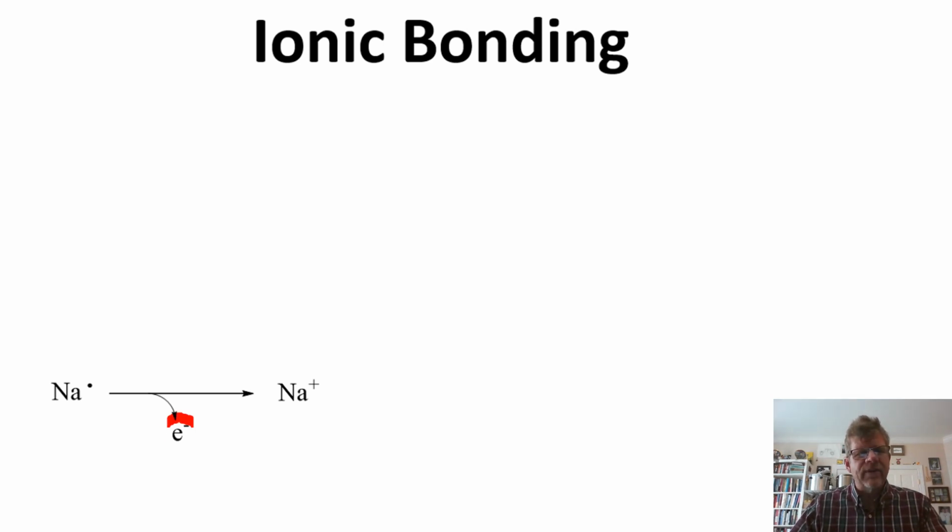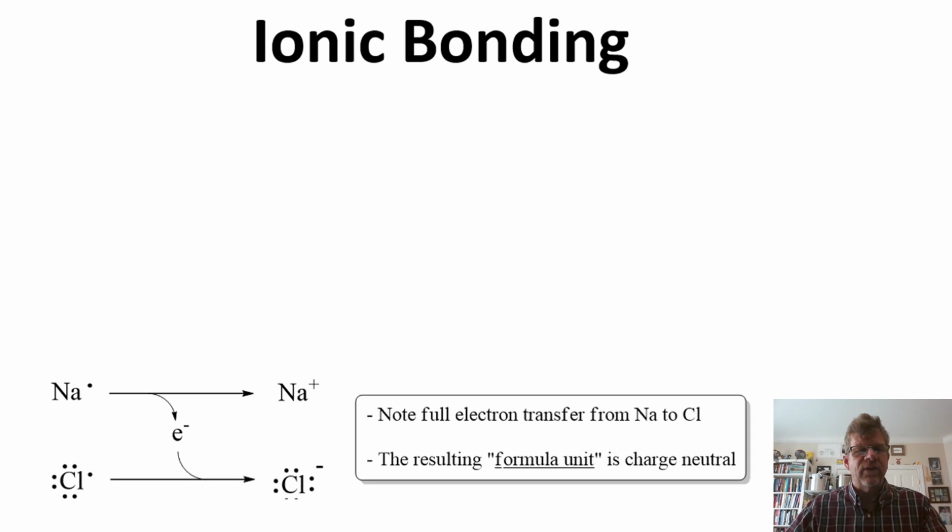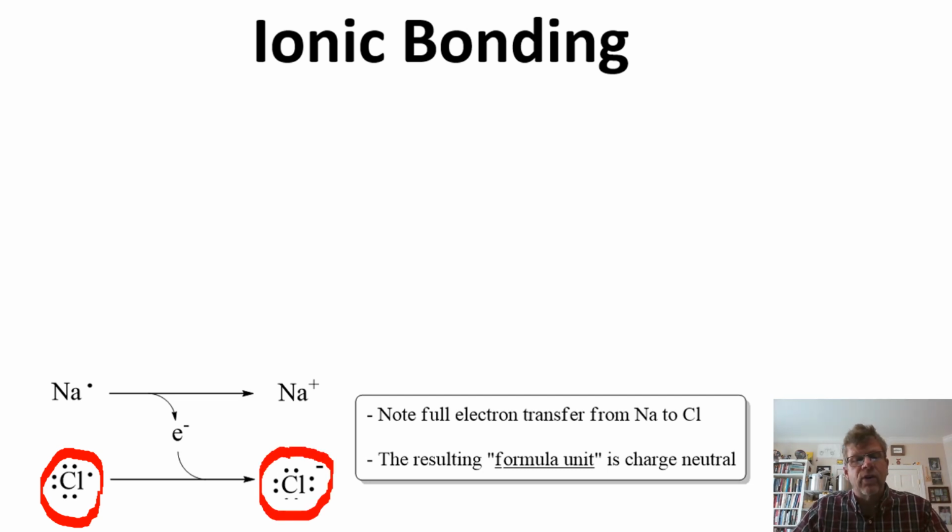But let's look at the fate of this electron. We don't just have electrons coming in or leaving. They have to go somewhere. We can't just give up an electron to the ether. Since this is chemistry, that electron needs to end up somewhere. And that is where a second participant in a chemical reaction can take up the slack, if you will. For instance, if we had a chlorine atom with 7 valence electrons nearby, it is only too happy to pick up that electron to become a singly negatively charged chlorine anion with a full octet.